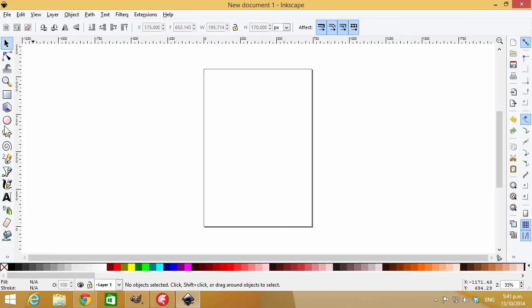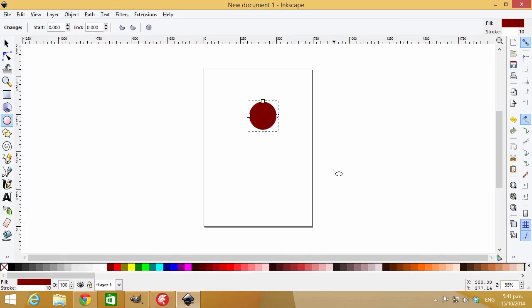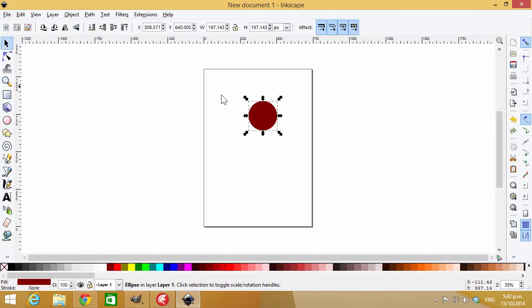So for our button background, we want to start with a circle. So I'm just going to hold down the control. You'll see we get a hint down the bottom here, and about that size. It's got a white border on it, so I'm just going to shift click to have no border at all. So it's just a circle without an outline.